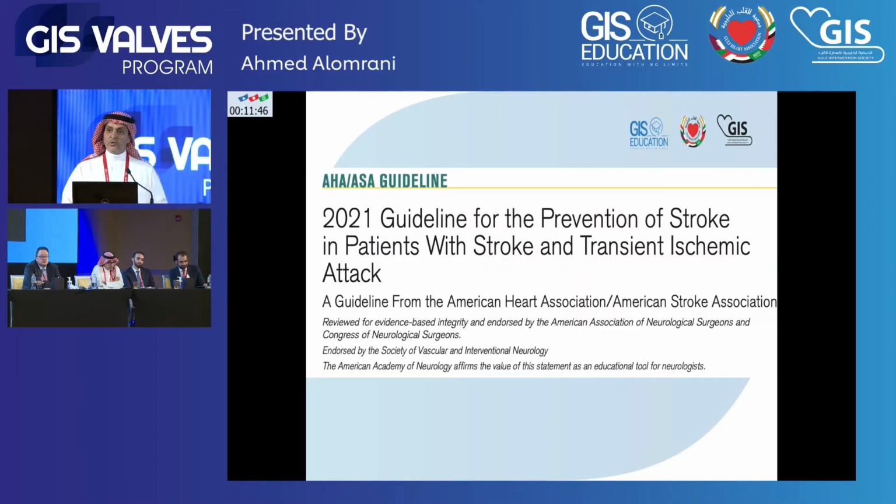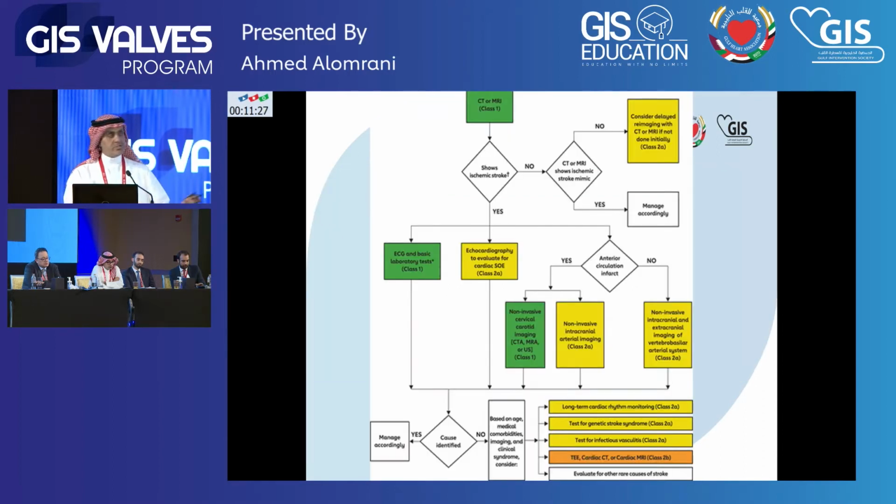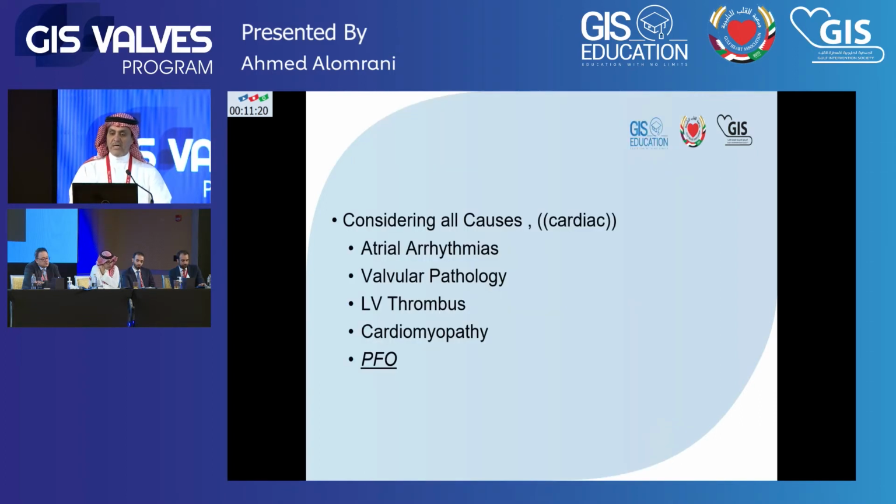Not only that, but also the neurology group, which has been more proactive and more aggressive with this, has put out guidelines in 2021 with a lot of input from cardiologists, including the valvular lesion, the PFO, and other stroke causes related to cardiology. So I would recommend everybody to go over it. It's a very extensive roadmap, but it has a nice schematic diagram that will ease going through it.